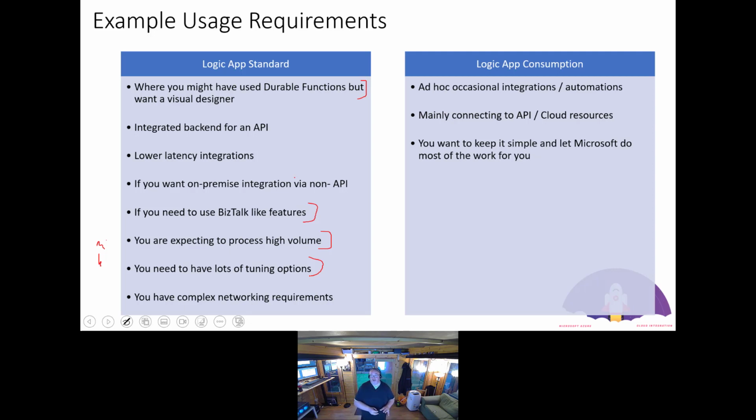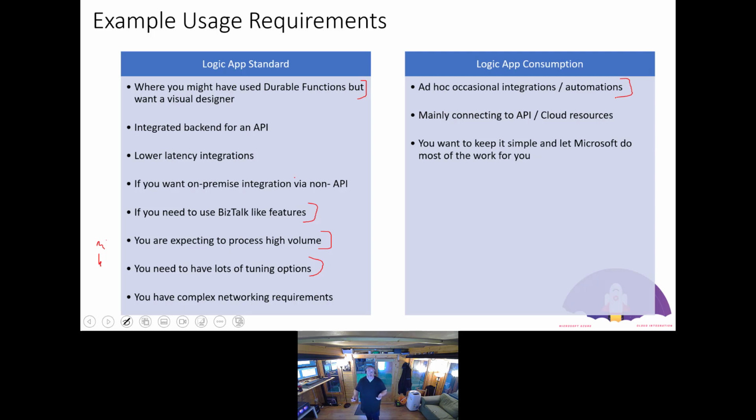Consumption for me, the biggest one is all of these ad hoc integrations where they don't run very often, they don't have big load, they're quite lightweight, and by low load and ad hoc, they can still be more than what you would expect. So maybe, we saw earlier an example of like 500 times a month. It costs next to nothing to run. Even ones where you've got an integration that was, even if it was a couple of $100 a month for certain organizations, that still may be a really good consumption candidate depending on what other integrations you're building.